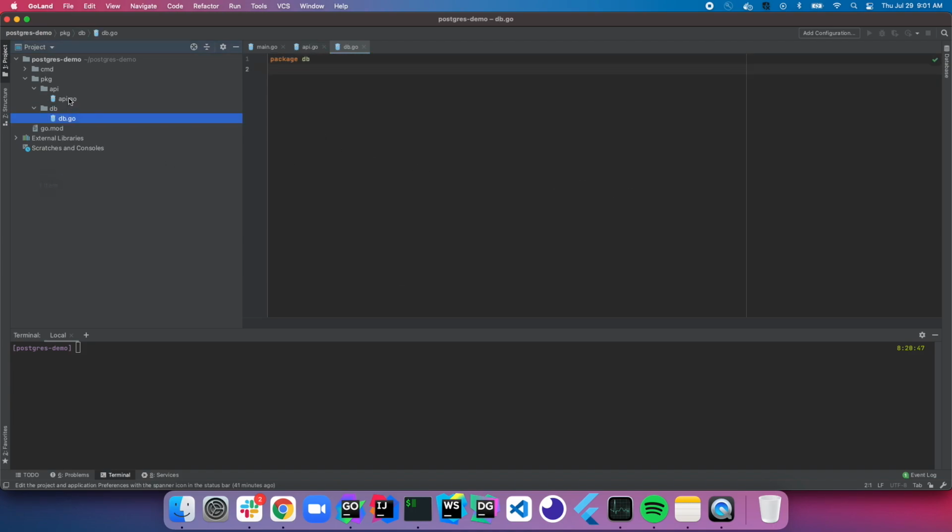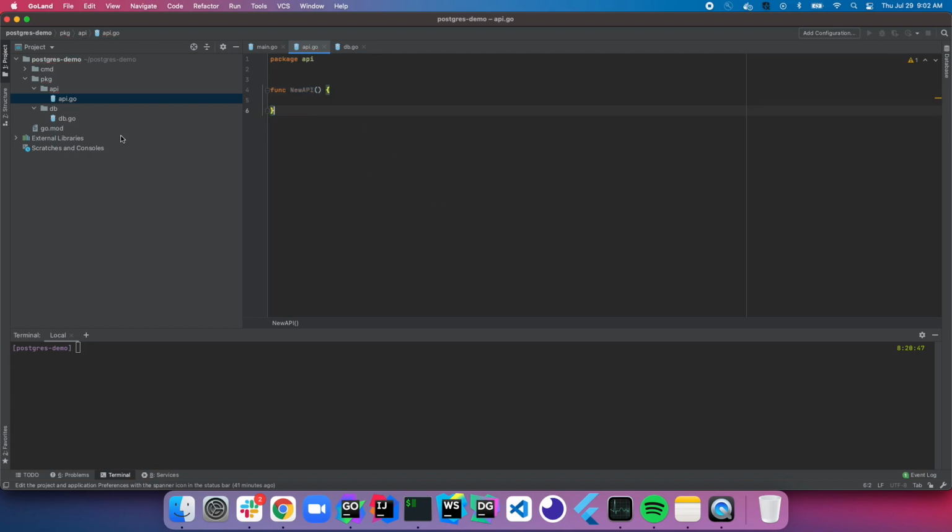Okay, so api is going to hold all of our routes, essentially. It'll hold our setup function to create our new router. So maybe something like func NewAPI. And this will probably return a Chi router eventually.